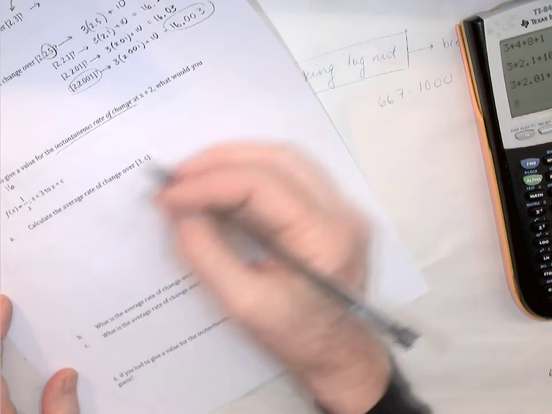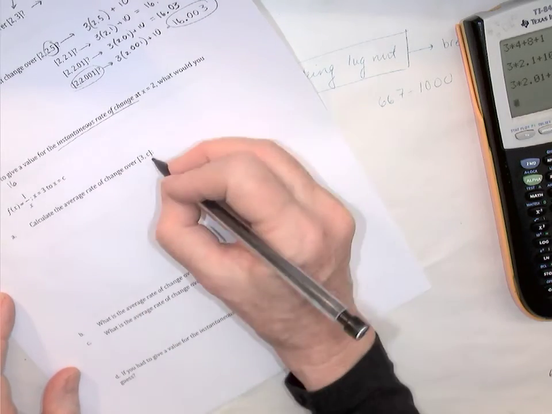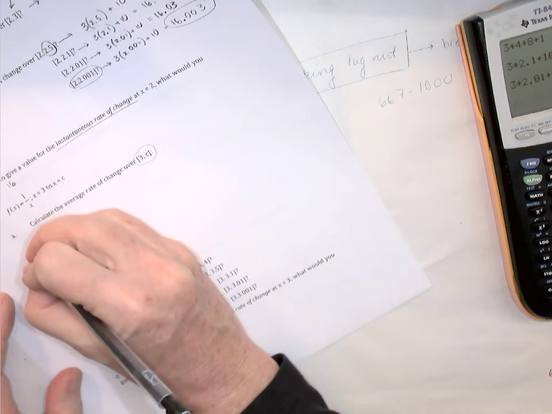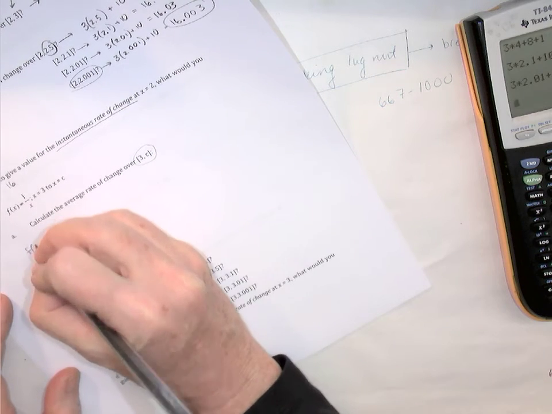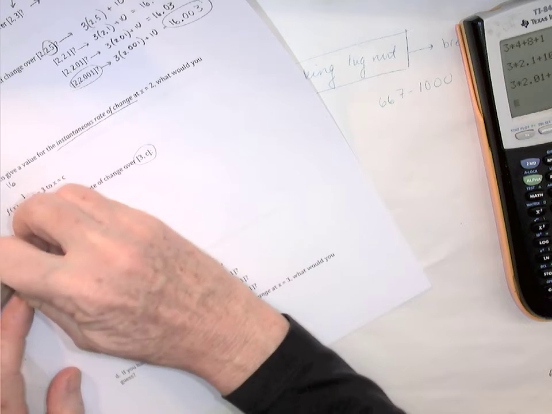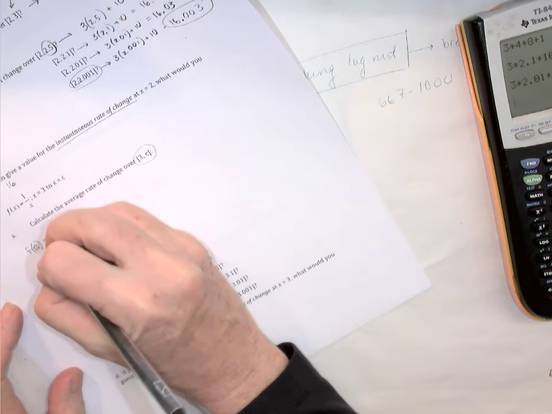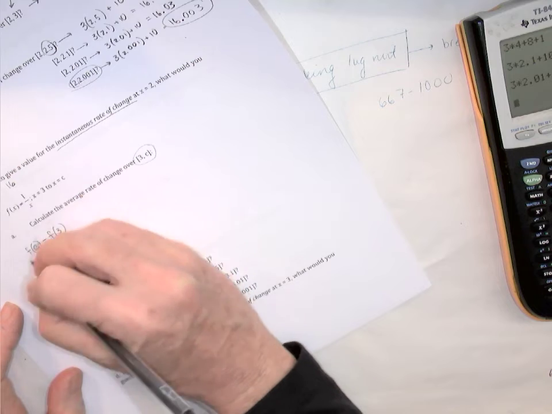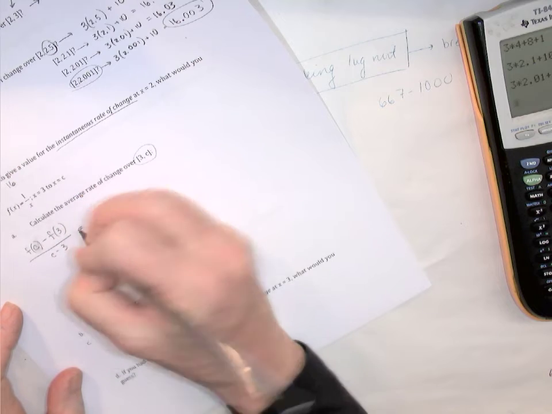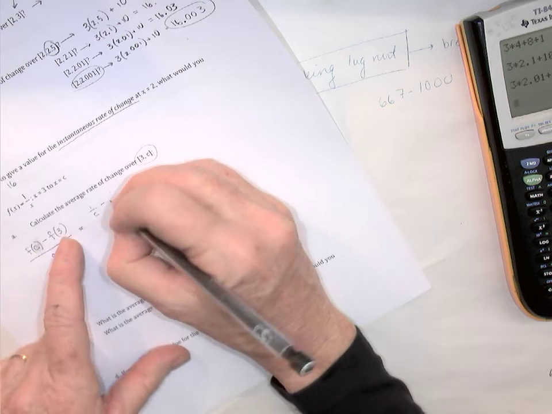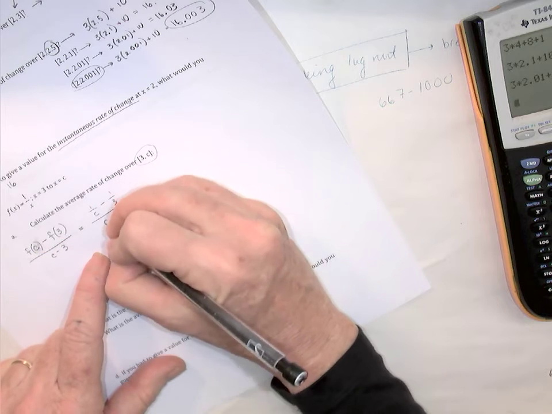For question 5, we have another situation where we're looking for the average rate of change from 3 to some unknown endpoint. So we're just going to use the formula for average rate of change. The function is 1 over x, so I need f of c minus f of 3 over c minus 3. And f of c is going to be 1 over c, and f of 3 is going to be 1/3, over c minus 3.